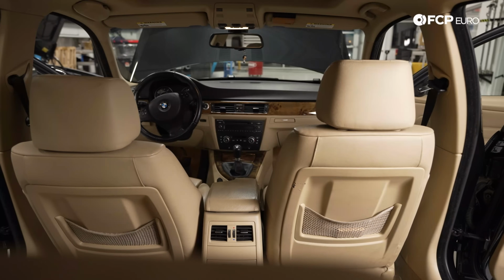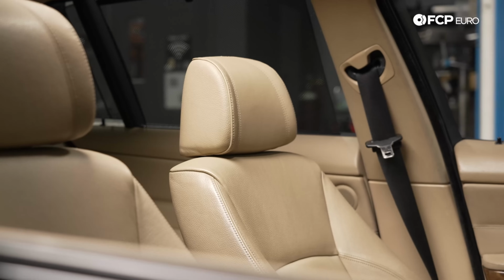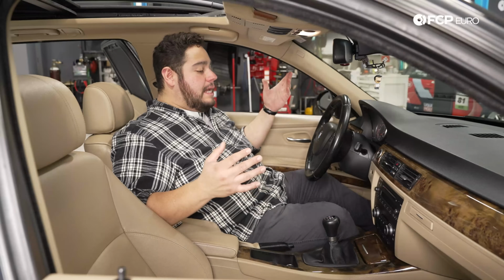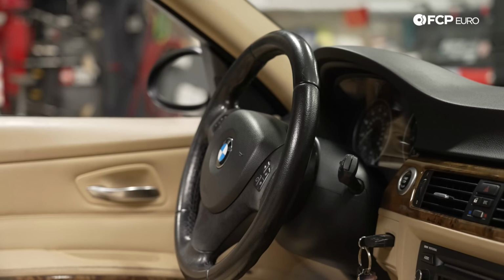All right, my good people, next is gonna be the interior portion of the vehicle. Now, this is arguably where you're gonna spend the most of your time in your potentially new vehicle. So you wanna make sure it is A, exactly what you want, and B, in the kind of condition that you want, especially based on what you're gonna be paying for the vehicle. Starting with the steering wheel.